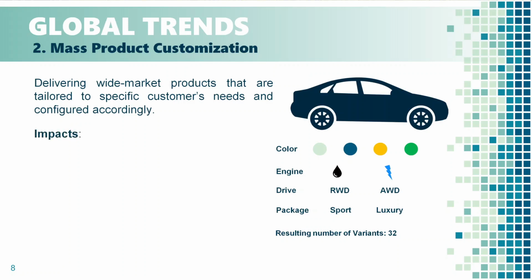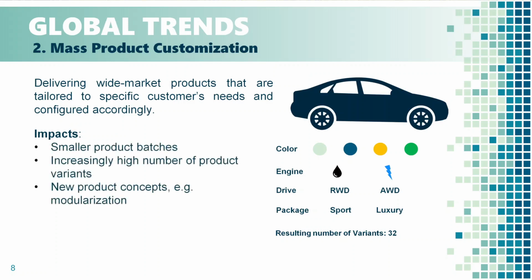And now consider the fact that the typical OEM offers millions and sometimes billions of different vehicle configurations that need to be designed, manufactured, and serviced throughout the lifetime. This results in smaller product batches that still need to be profitable, the expectation on the customer side to be able to order a highly customized product, and the resulting strategies that allow the manufacturers to cope with these demands, such as modularization, variance optimization, and introduction of product platforms.